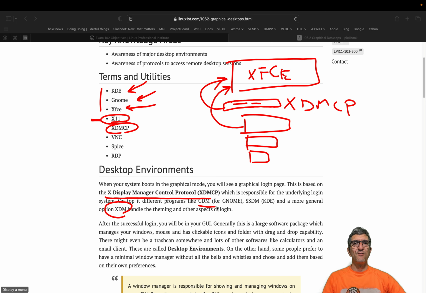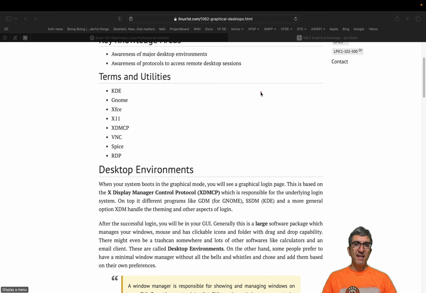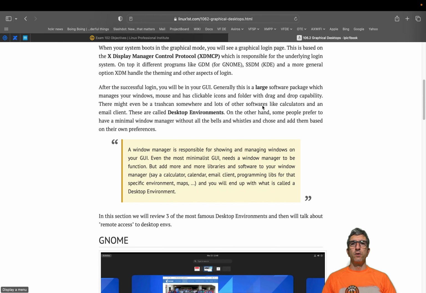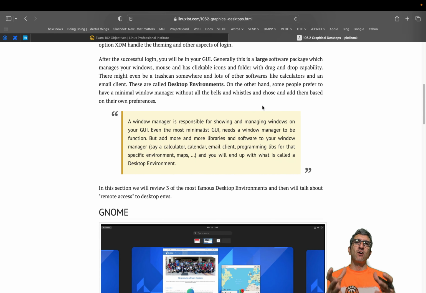For GNOME, we have GDM. For KDE, we have SDDM, we have LightDM, and different programs. But it's enough to know that this protocol, X Display Manager Control Protocol, handles your login in the graphical world.